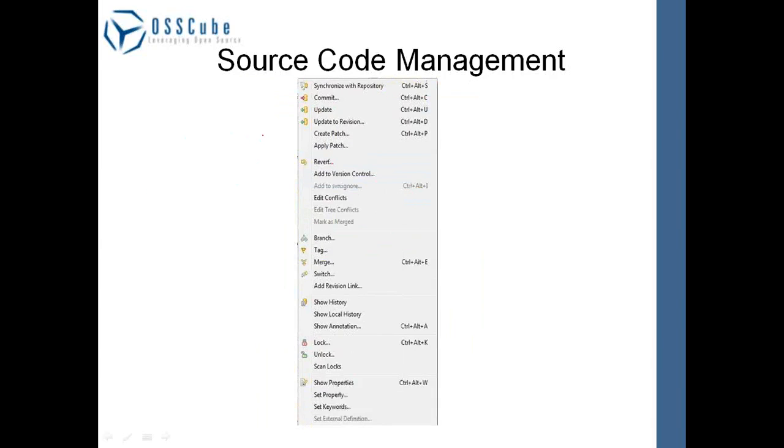Again, here's the menu list of things you can do within the team menu. You can commit, you can update, you can lock and unlock, you can even branch and merge from within the local environment. A lot of these things show history, and we looked at that. The other thing you can look at is show local history, which is neat. You can look at your local changes and compare them as you save. If you do multiple saves within a coding session and then at the end of it you do a commit, there's a difference between the local saves, which you can almost think of as commits on a local level, and then a commit on the SVN level. So you can see your local history. You can compare the changes you've done locally versus changes within the history within the repository.